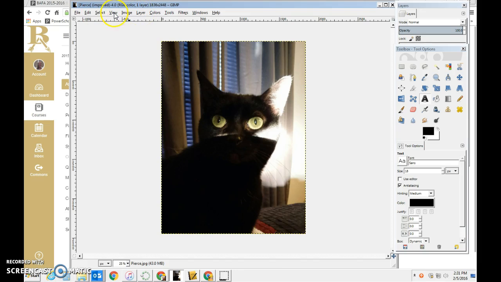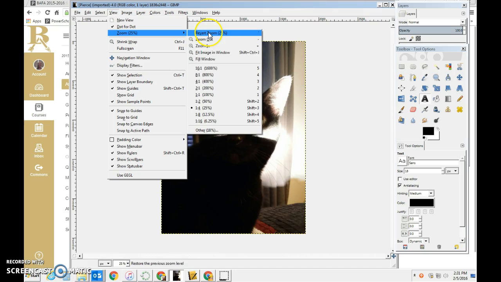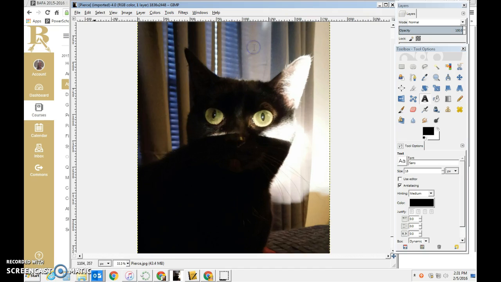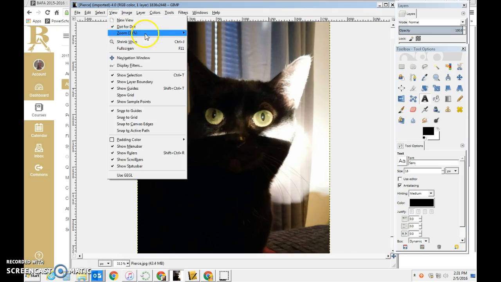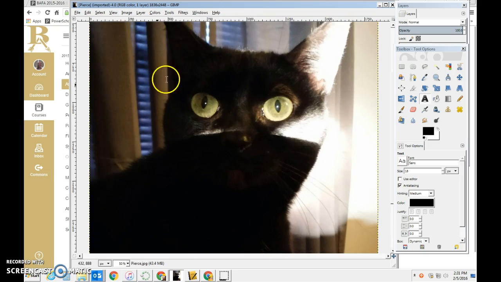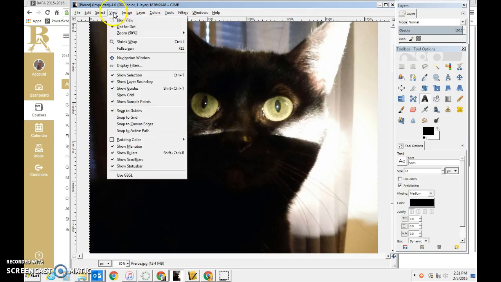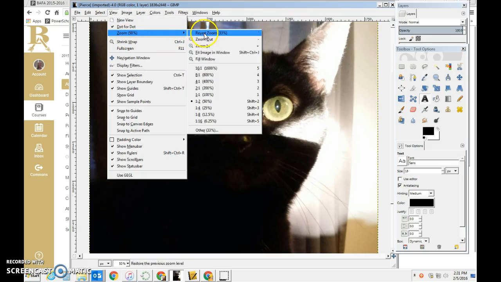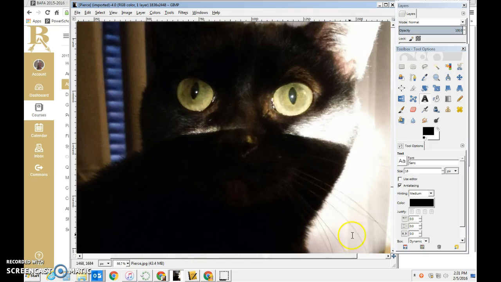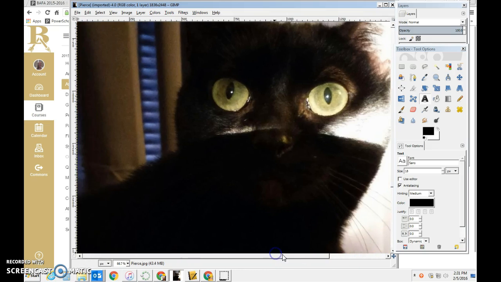Okay, so we're going to view, we're going to zoom in. You want to zoom in quite a bit because you want to get as much detail in your cut as possible. Okay, so now Pierce is humongous. Okay, let's go back to the directions.